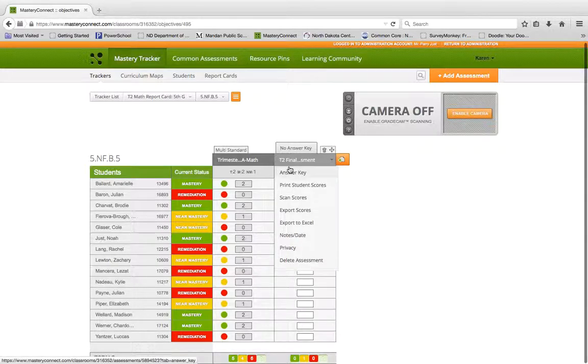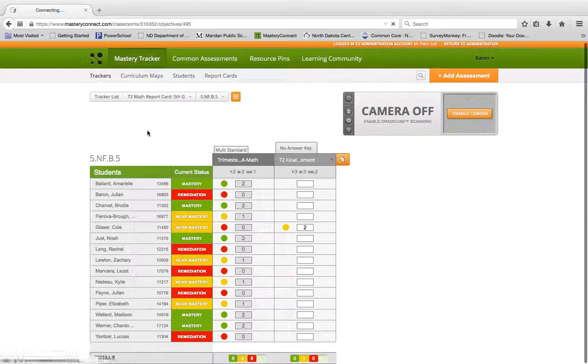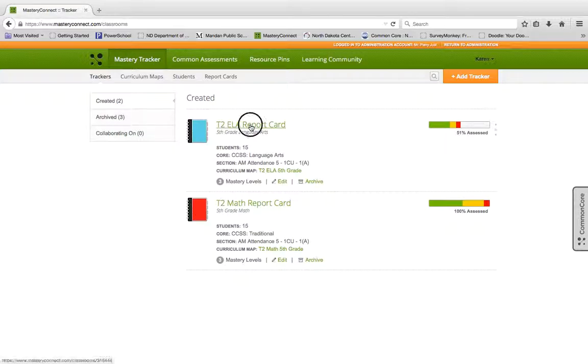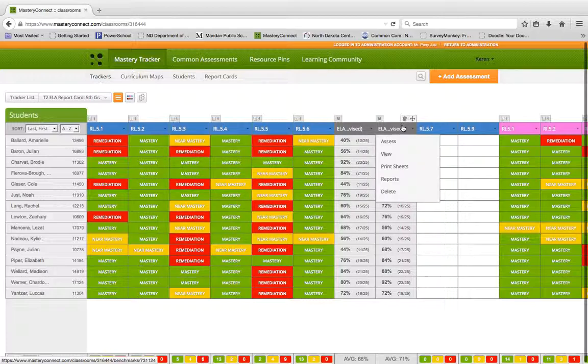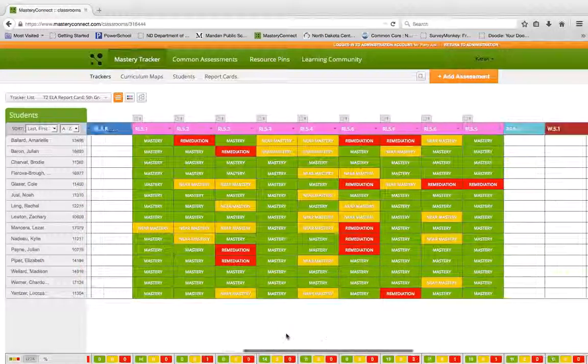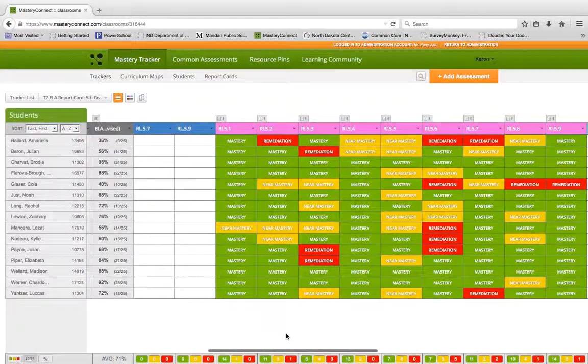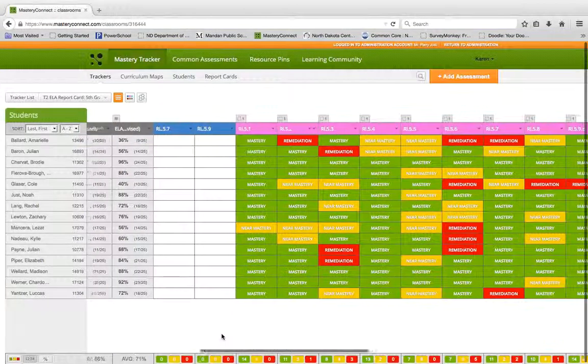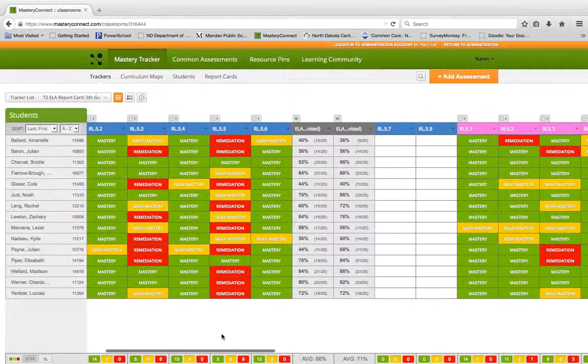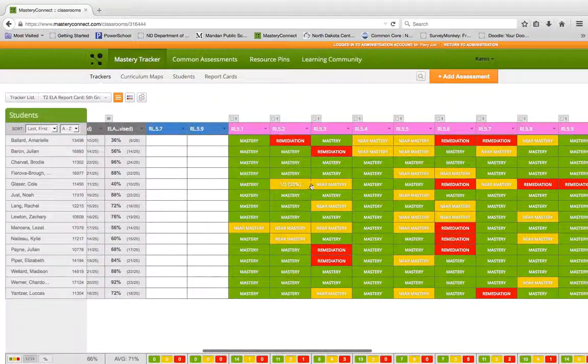Another thing to notice, if you go back to your tracker, is if you were utilizing a different tracker before the T2 trackers, which most of you were, it's important to realize that in different areas where you have flagged scores, if you see a little flag in the corner here, the score will show up on the report card, but the assessment won't necessarily show up when you click into a particular kid's scores.